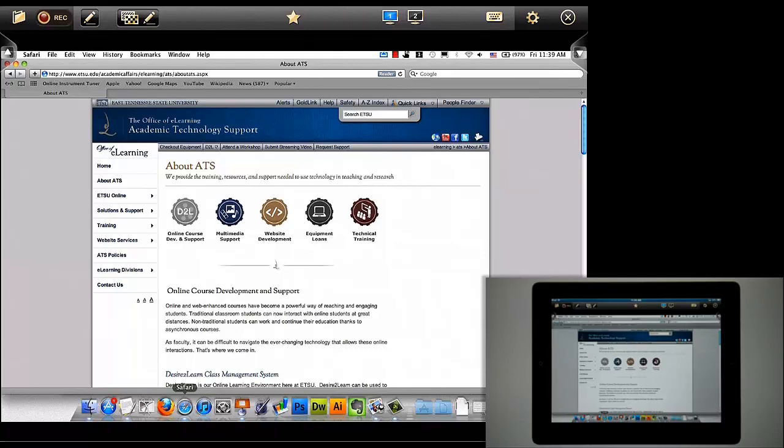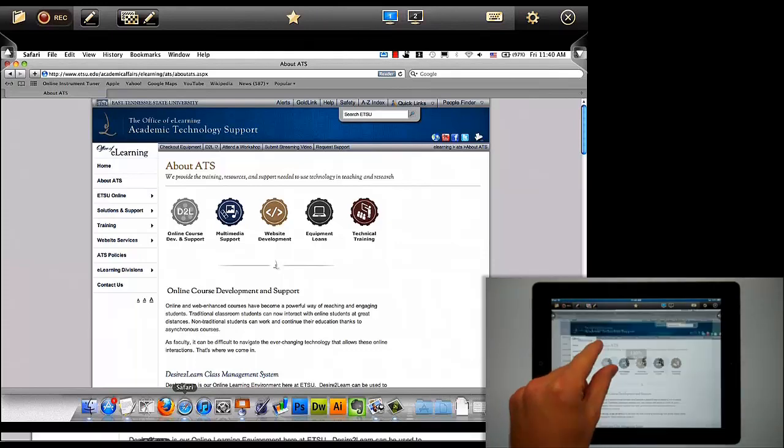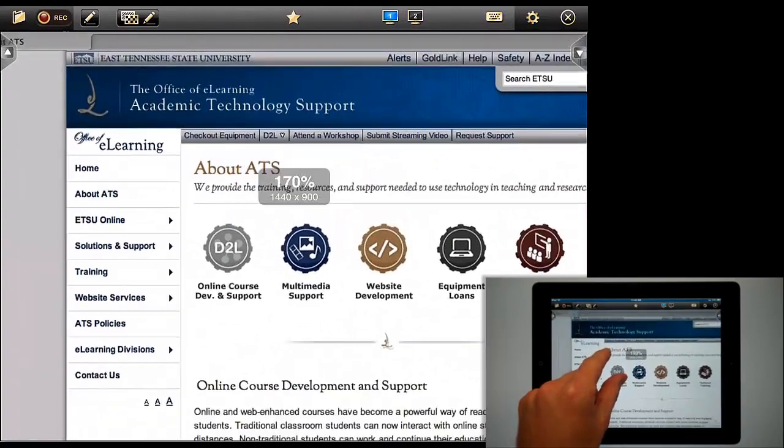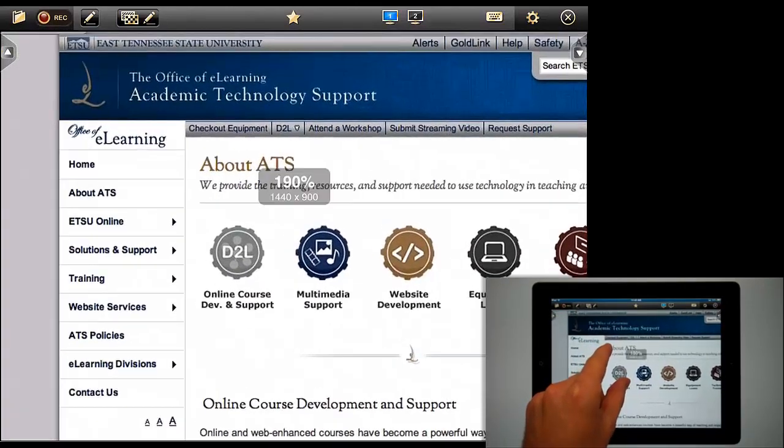But there's one more thing I want to cover, zoom controls. You will eventually find yourself in a situation where you are trying to interface with something that is too small on the iPad screen, and this may make it difficult to use the normal mouse controls on the iPad. Luckily, you can zoom in and out of the PC screen on the iPad in order to get a better view and interface with the PC more effectively. To zoom in or out, use two fingers to touch the iPad screen, and then pinch them together or spread them apart. You can also move the two fingers simultaneously in any direction to pan around the screen while you are zoomed in.